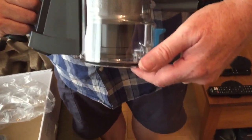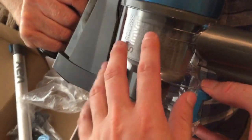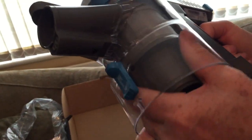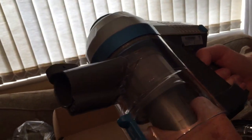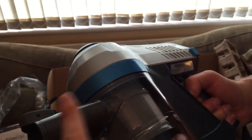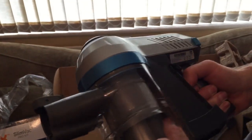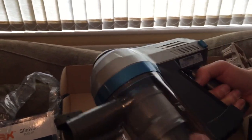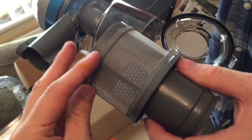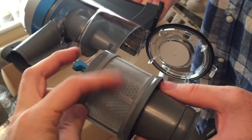Yeah. It does have a filter inside as well. I'm not sure how you get to that yet. Twist it off. It's got a padlock just there. Oh, it twists. The padlock is going anti-clockwise to unlock it. So you turn it anti-clockwise, and this is just like a mesh. You could just wash it, rinse it. Go like that with your finger and get the fluff off.